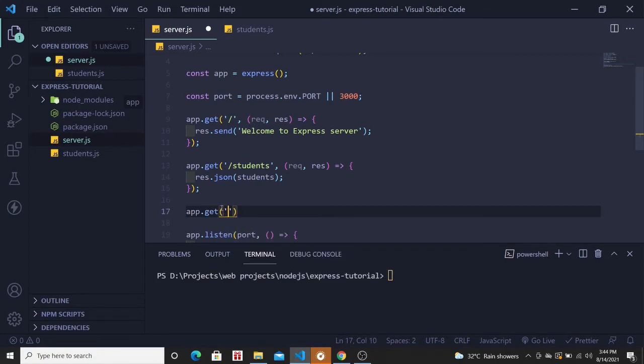The path to this method will be /students/ the ID. Now the ID value can be anything, any number like 1, 2, 3, 4, 5, 6 can be given as the ID. So that value is not fixed, it's a variable value. To let the server understand that the value is not fixed, it has to be kept inside a variable so that the server can refer to that variable to get the value. For that we will use this colon.